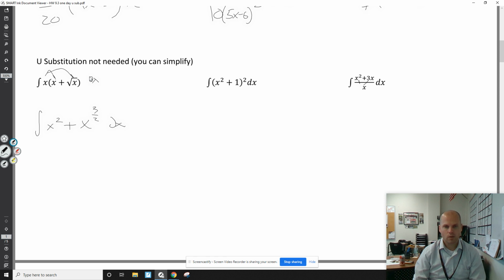There should be a dx here. I would rewrite this as x to the 4th plus 2x squared plus 1. I think you have a test question that's exactly this. I would divide both of these by x. I'd split this into 2 different fractions that have a common denominator. x squared over x is just x. 3x over x is just 3. Isn't this going to be a lot easier to do? And then we just use the power rule for all of these.